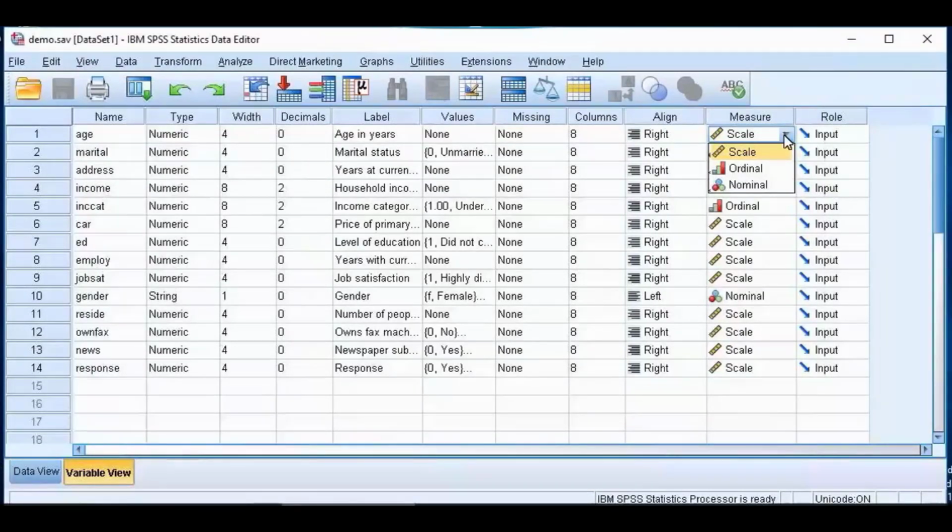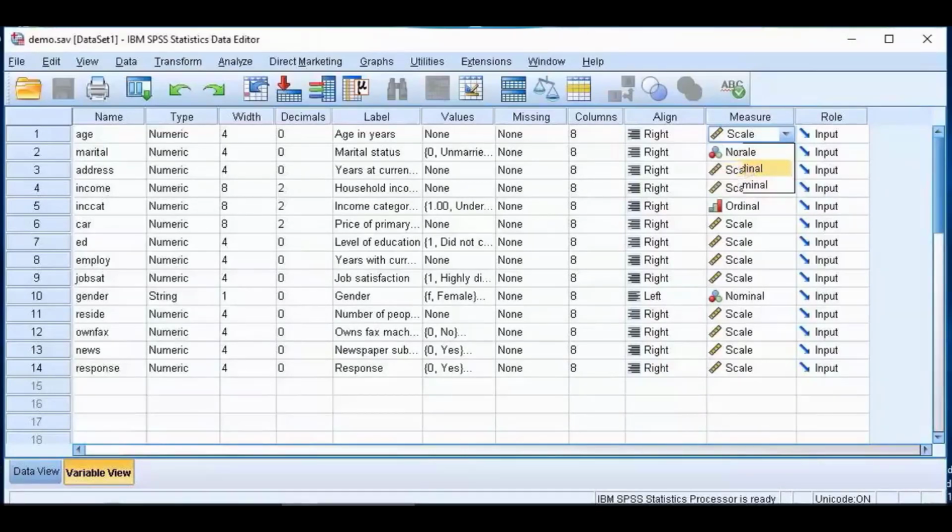Anything that would normally be on the interval scale or the ratio scale, we just put on the measure called scale. And you can see there's a little ruler. That means it's a proper number that you can apply mathematics to. The categorical variables are either nominal or ordinal. Nominal being categories like country or hair color or sex, and ordinal being categories that can be ordered, like grade in an exam or rank in class.